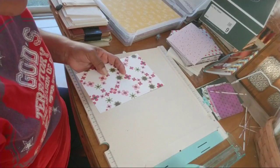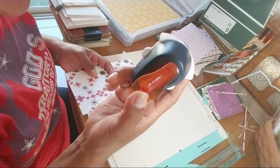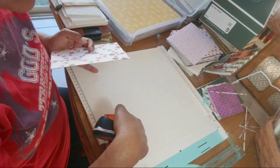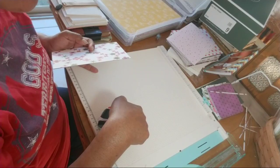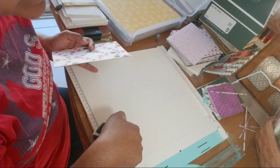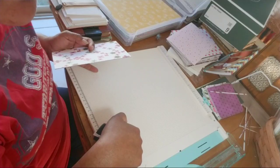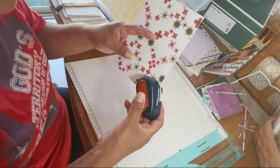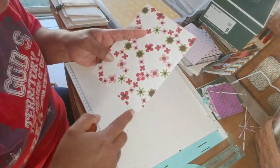Sorry about that. Okay, so now I have this corner punch, which I probably got on clearance somewhere because I'm cheap like that. I don't ever pay retail for anything. Like this board, I bought it at Michael's, but I had a 60% off coupon that day. So I think normally it's like $30. I probably paid like, what's 60% of that, like $12 or something. So this I probably paid a couple bucks for. Okay, so then I chomp off the corners like that, and it kind of makes it nicer.